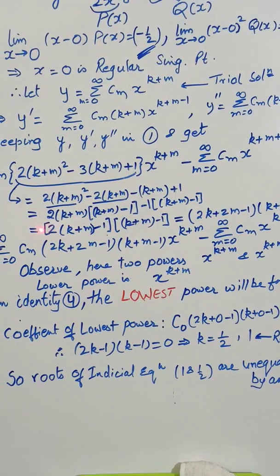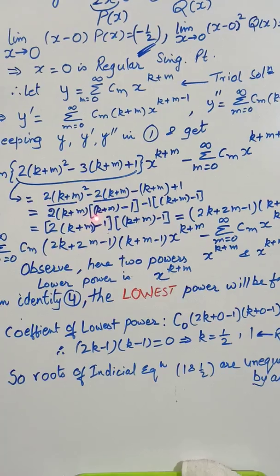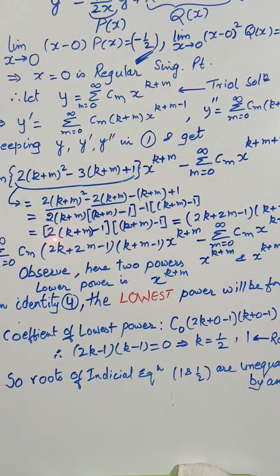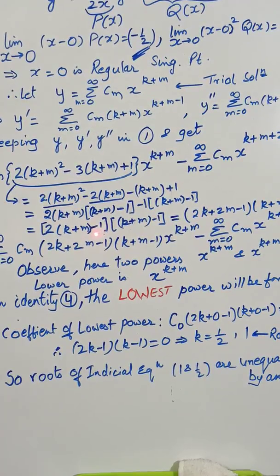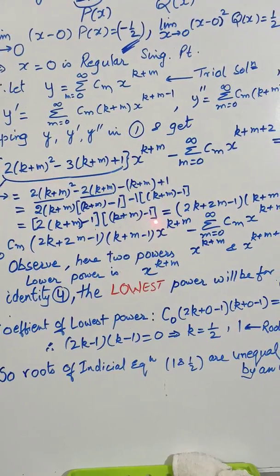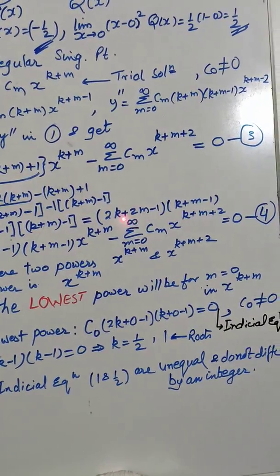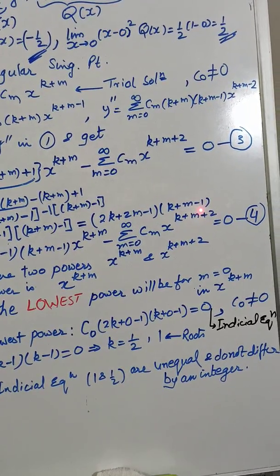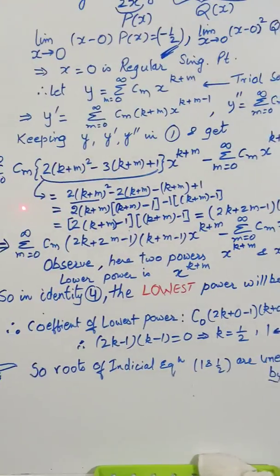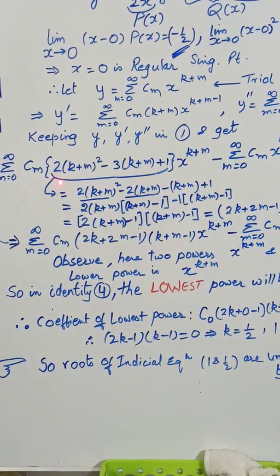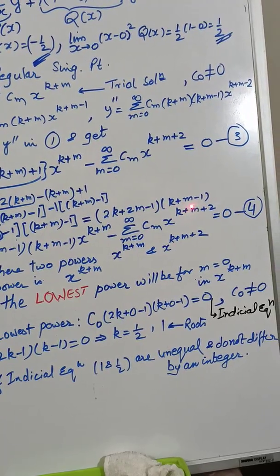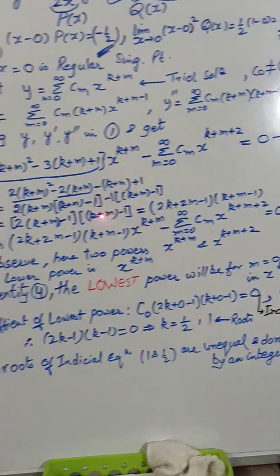So now if you look at these two, you have this bracket common in both of them. So what we are left with is twice (k + m - 1) and (k + m - 1), which is equal to (2k + 2m - 1) and (k + m - 1). So this bracket within the first term is simplified to (2k + 2m - 1) and (k + m - 1). So I use this here.